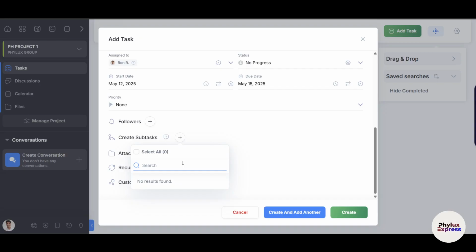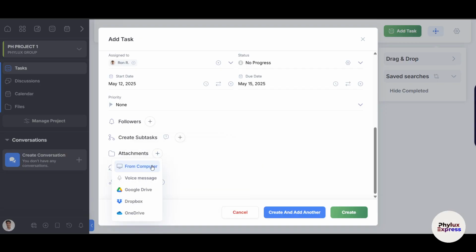So let's say I will just write here, clean the studio. That is the recording studio. And this is basically, I think I have to create on here, right? And then you can just click on create subtask. That is pretty easy, right? And you can add a subtask, right? So let's say you have added some tasks here and you can just add a subtask. That is a pretty easy thing to do.